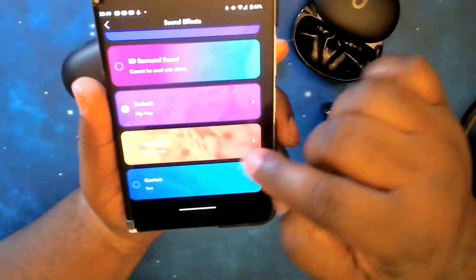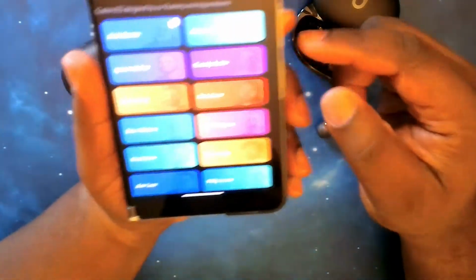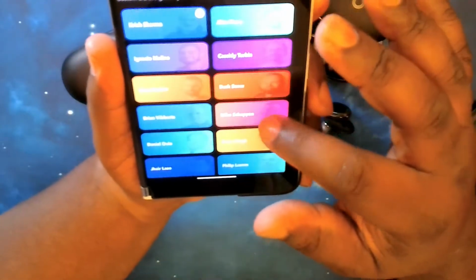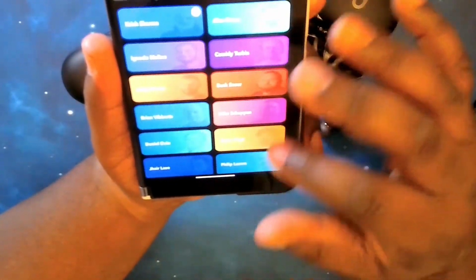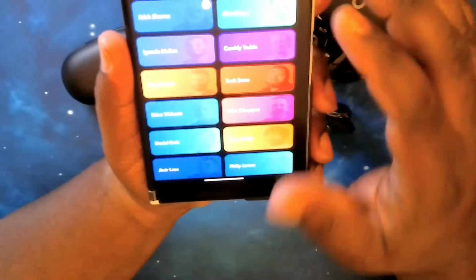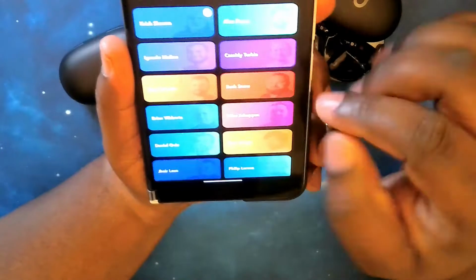And then, of course, you got professional. Tap on that and then tap in again. You got all different types of producers and their signature sounds that they've designed themselves, that Soundcore's added in, so you can enjoy those with your earbuds. You can pick anyone you like there.